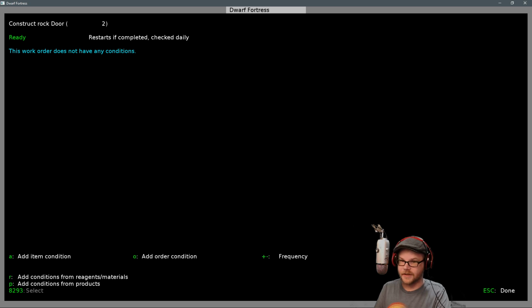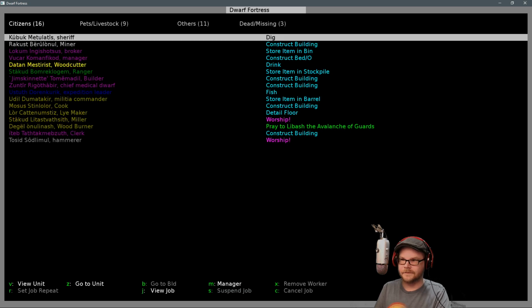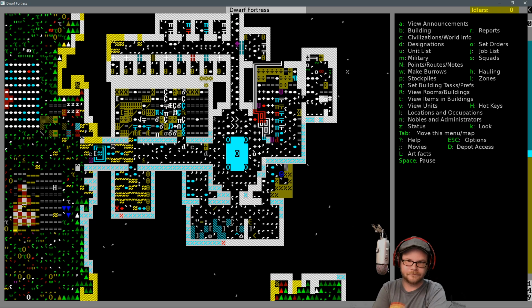Bronze is not better than steel. No. Copper, then bronze, then iron, then steel, then adamantine. Yeah.